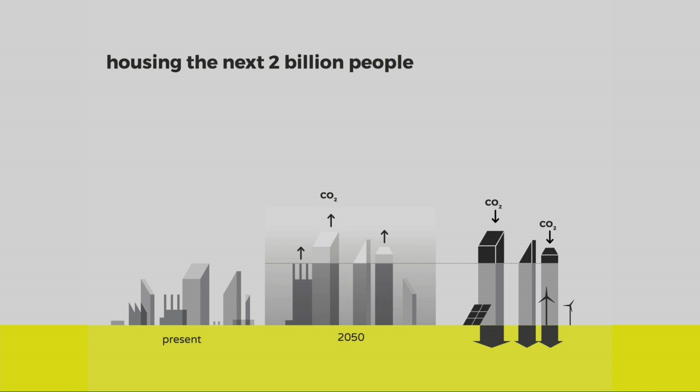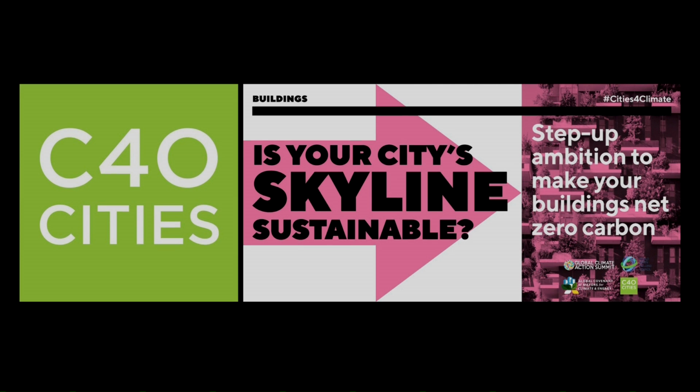And materials can go either way. Materials can sink us or they can save us. This is the new normal. We're looking at CO2 as it's here to stay. What are we going to do about it? Our regulations are advancing. We see a lot of cities lining up for climate targets. And we're looking at how we can take this future building that we need to do anyway and turn it into something that can be more active against the problem.